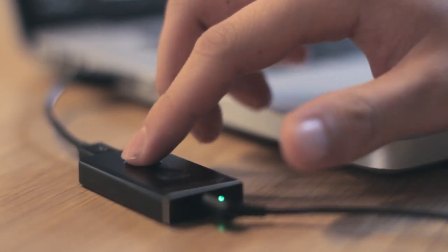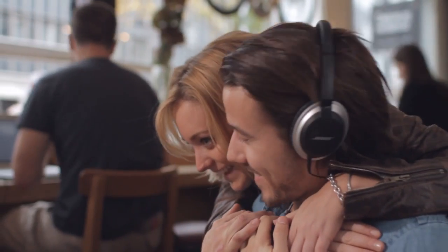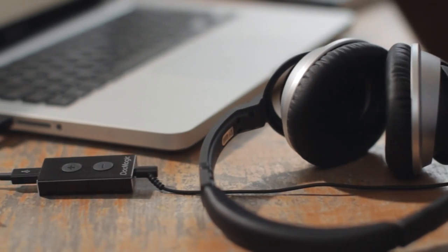You can even use the DacMagic XS to connect your laptop to your existing hi-fi, so you can enjoy the same improvement at home, as well as on the go. Wherever you are, make the most of your music with the DacMagic XS.